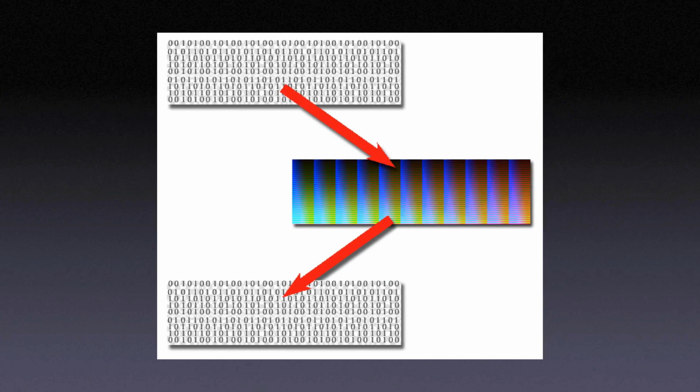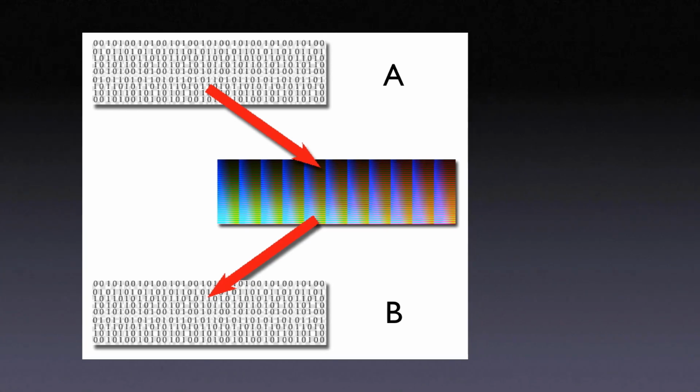We need two profiles to move colors from one device to another, here represented by the red arrows. The A side of device A's profile looks up the color represented by a specific number and returns a specific LAB value. Then the B side of device B's profile looks at that LAB value and returns its device-specific number.